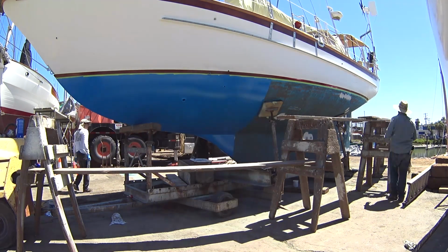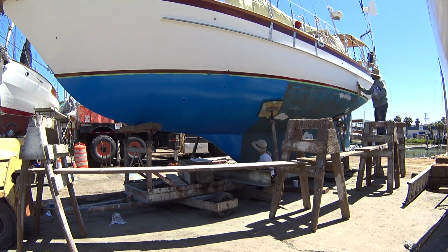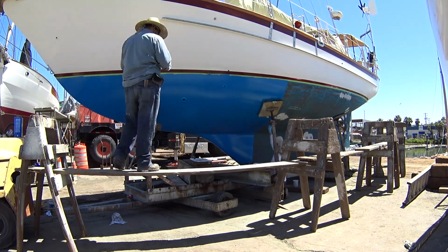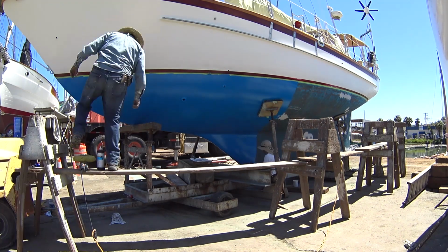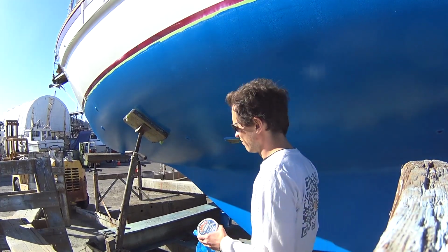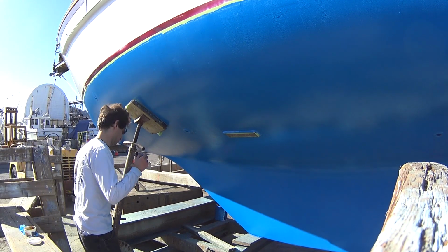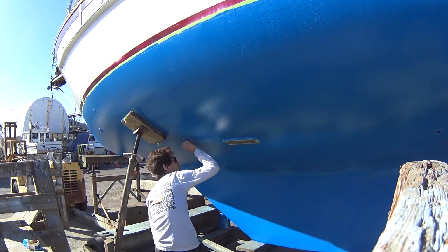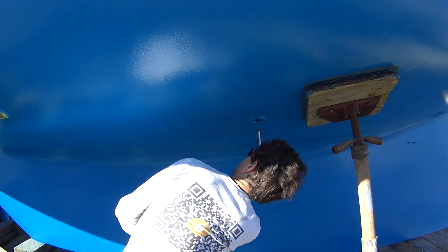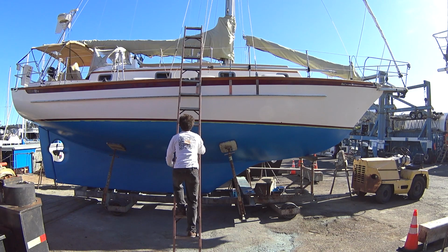All in all, it took just under 2 cans of paint for the entire bottom. With today's painting out of the way, I move on to lubricating the ball valves of the seacocks. This involves closing the valve, applying lubricant to both sides of the ball, then opening and closing the valve repeatedly to work in the lubricant. Time to go up and do the other side of the lubrication.